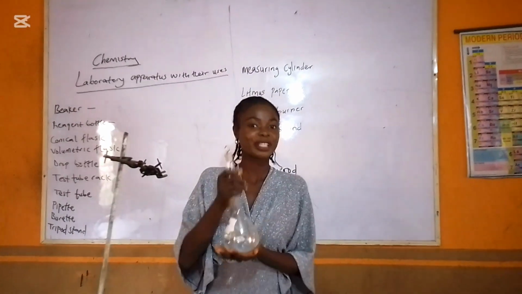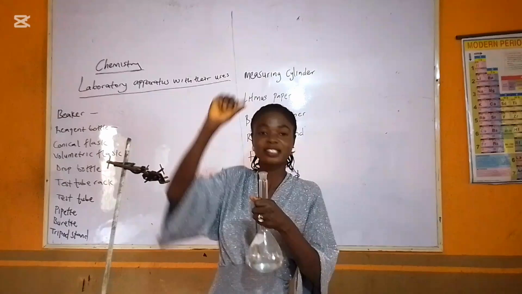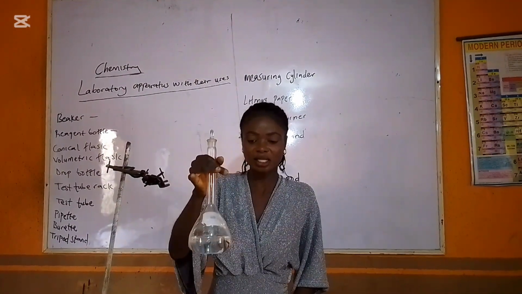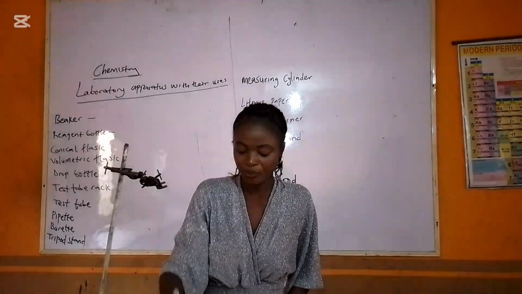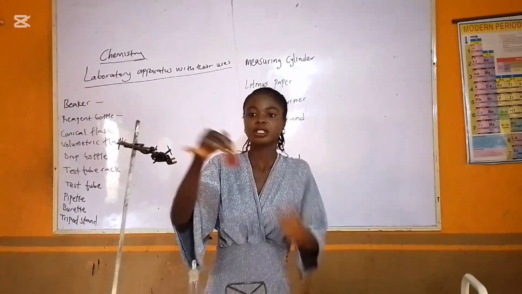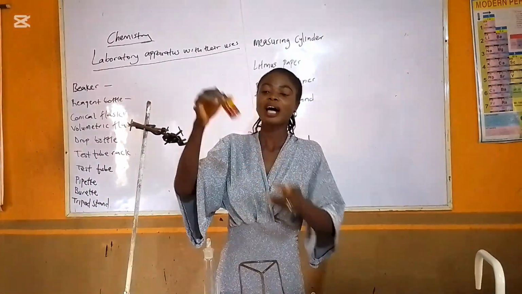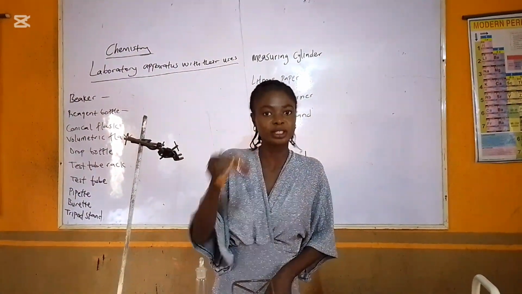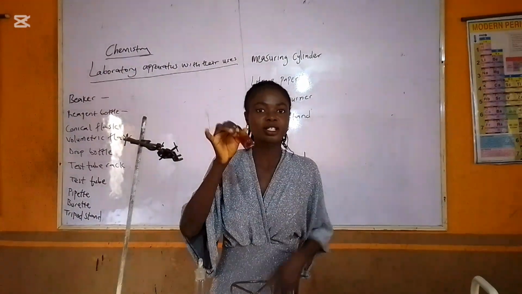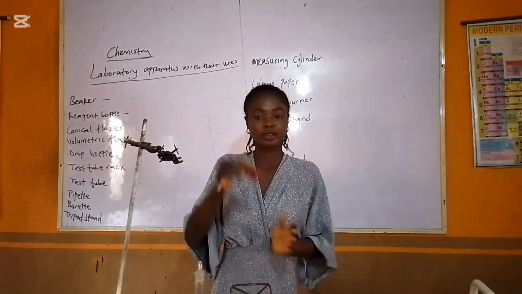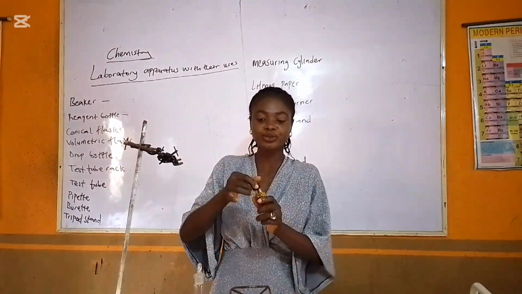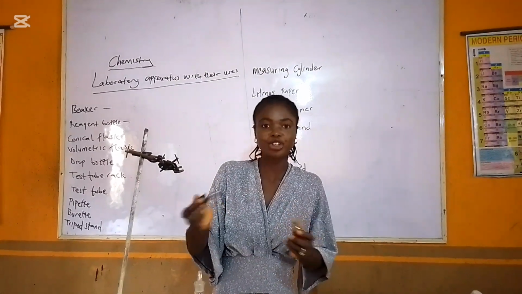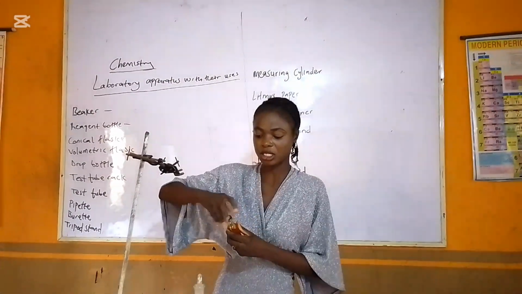This is the volumetric flask. Yes, it has a cover and it is used to keep different types of acid for some period of time. This is our drop bottle, and what you are seeing inside is an indicator. Methyl orange is the name of the indicator. The indicator is used during titration. You remove the cover, and whenever you want to drop the liquid inside, you drop it. So that is how to use this.